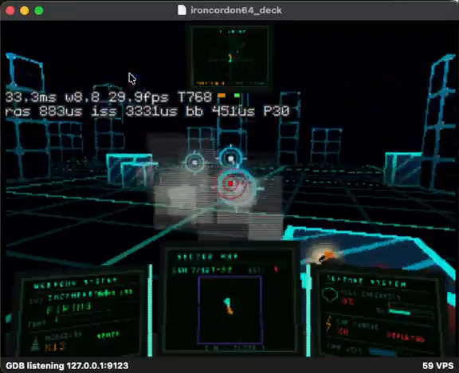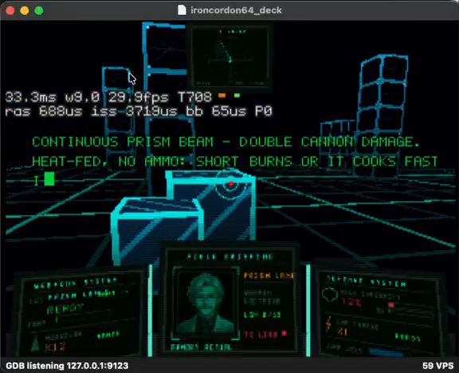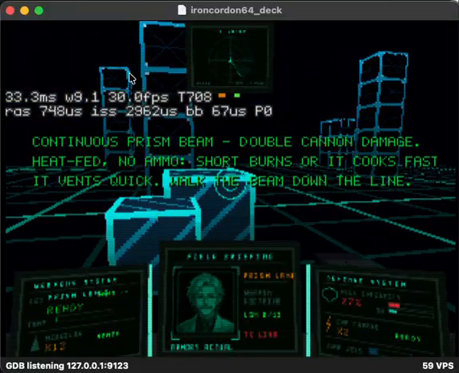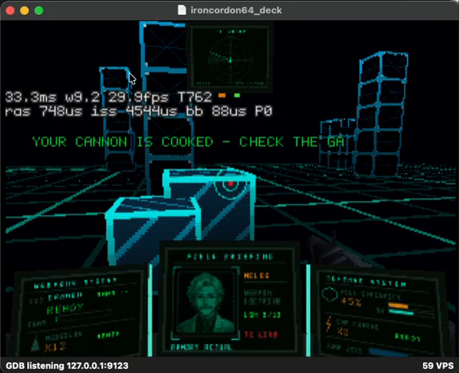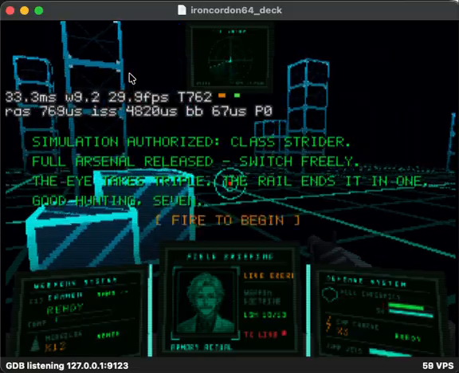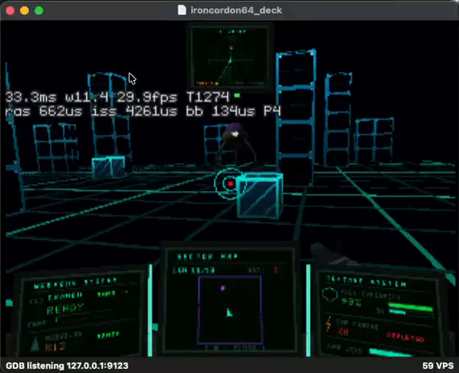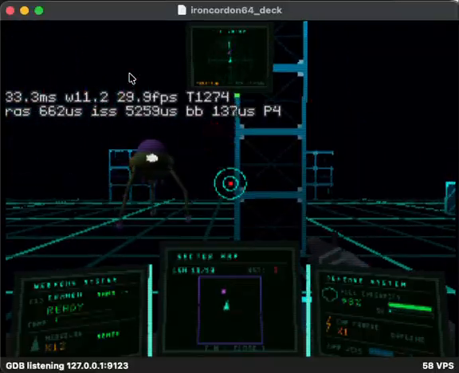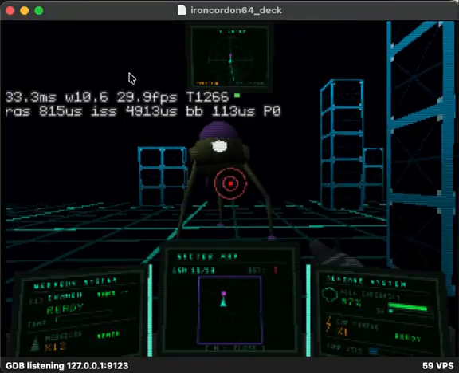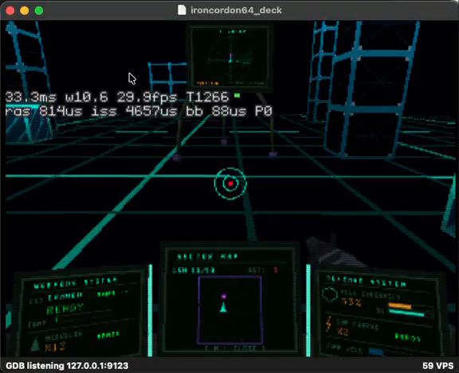Sorry. I need to fix that. Doesn't look like fire. Let me see if cloak simulation, class strider. Okay, we'll just go to the enemy and then we'll end it. You can see how nice the enemies are. They got their light. Need to work on the, looks like their shot is a little off, but they're walking pretty good.